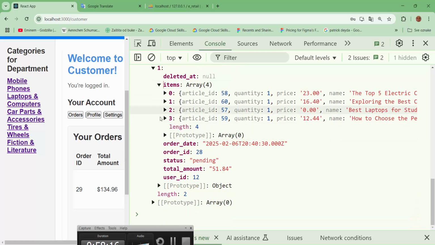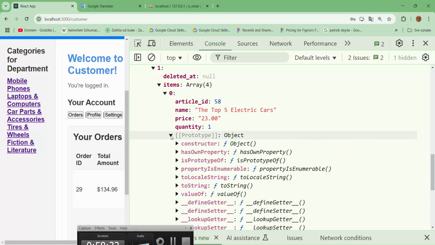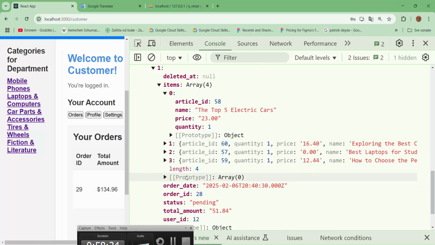Quantity, always 1. Yes, here I can see every one of that.